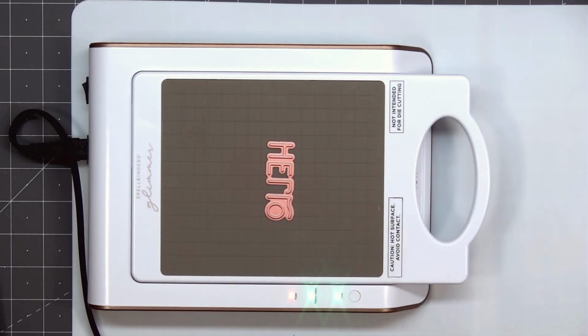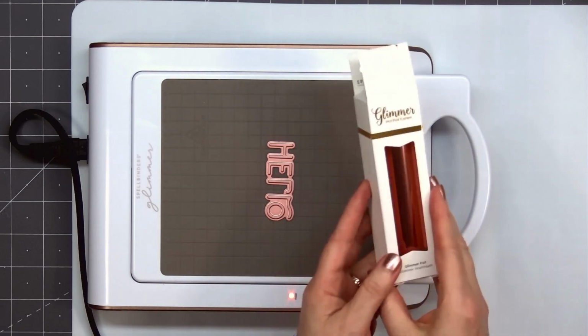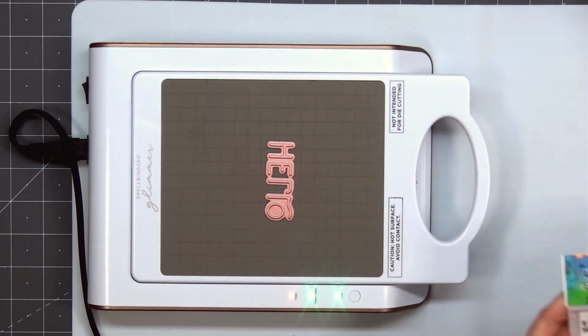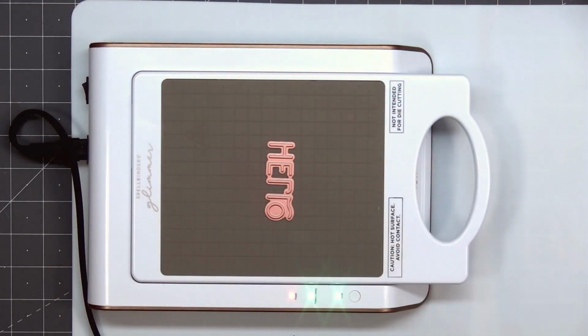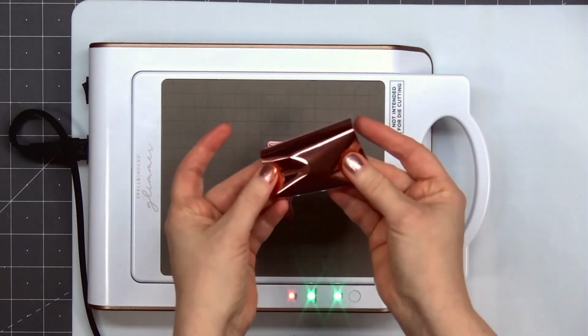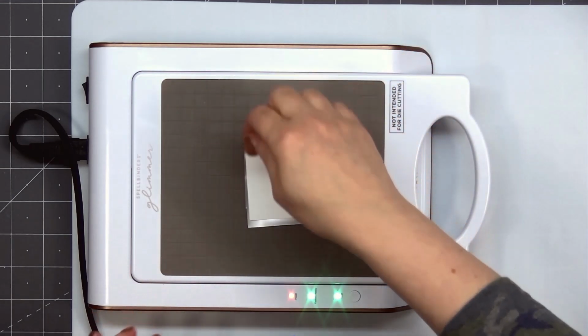Now it's time to work on the sentiment. I'm using Spellbinders' Glimmer machine to do the hot foiling, and I selected the sentiment Hello. I'm using the Rose Gold Glimmer foil color, and the cardstock I'll be using is from Ranger. This is the Yupo White Heavystock cardstock. I've tried several different cardstocks for hot foiling, and so far this one is my favorite.